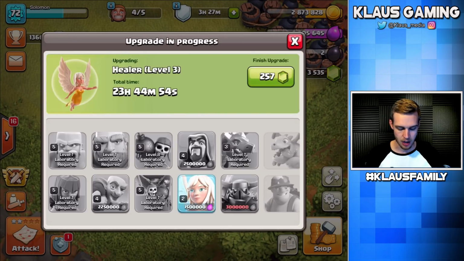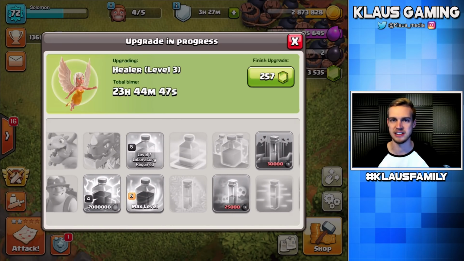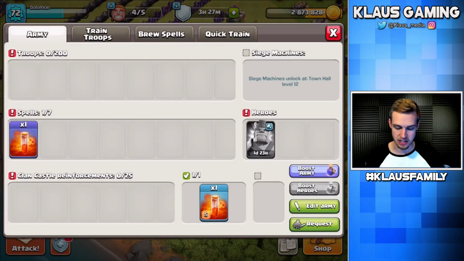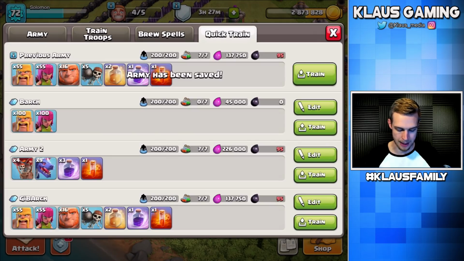We got the wizard, we got the goblin, we got the P.E.K.K.A. None of those are super important. So here's what I say we do. Starting now, starting at this point, we start using the dragon army. All right, 9 dragons, 4 balloons, and 3 rage spells, and then also I'll be throwing in a poison spell on top of that. The dragons, it's expensive elixir-wise, right? But it's super cheap on Dark Elixir, and it's way more powerful than Jaibarch.